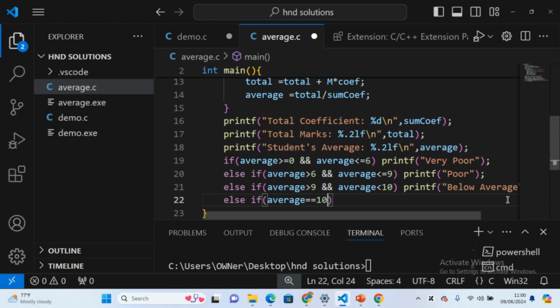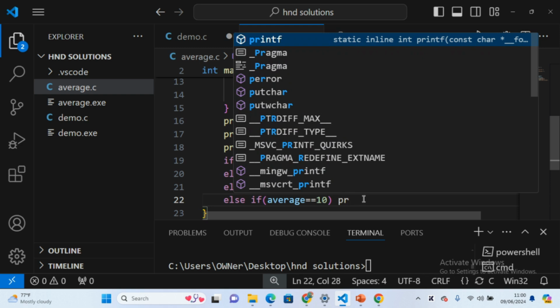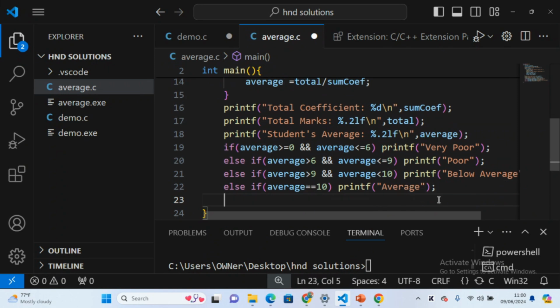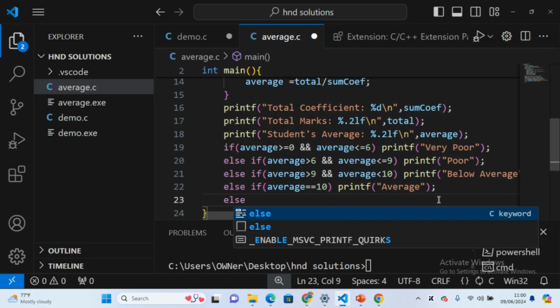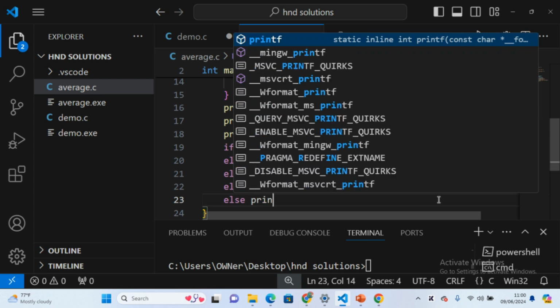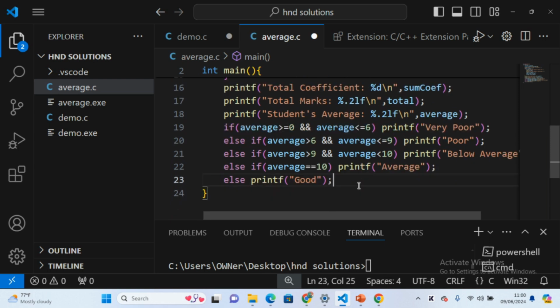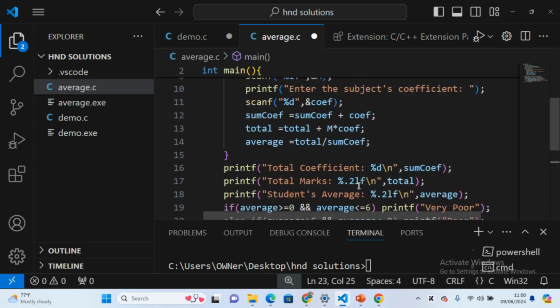Else if average is equal to 10, print average. Else print good.